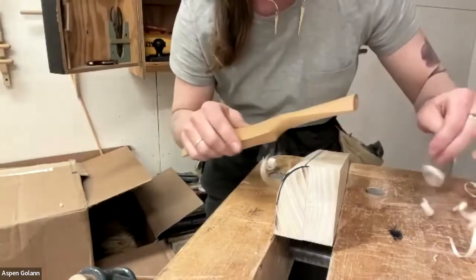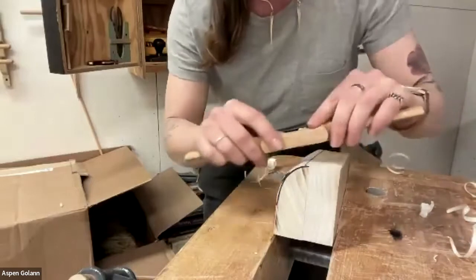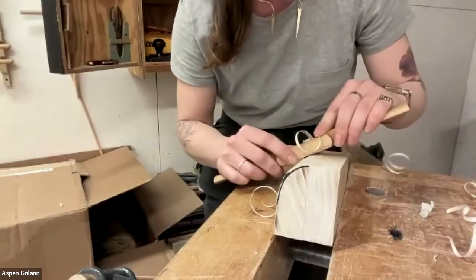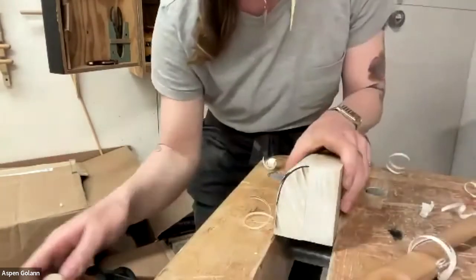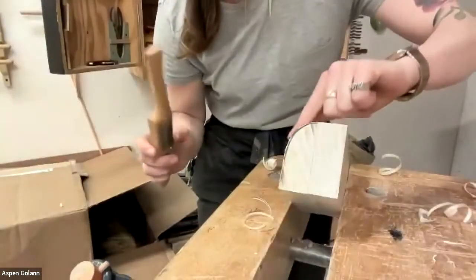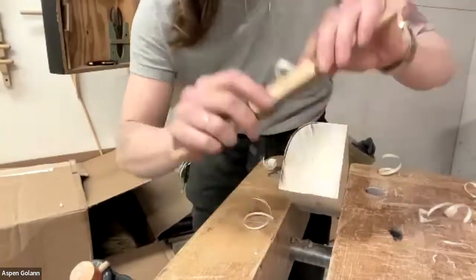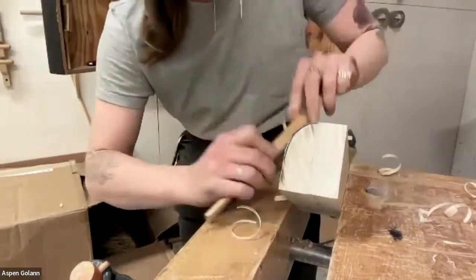And then if you've ever made a Windsor chair, this will be very familiar to you. So you take a few passes to take that high point off and then you just tilt, take one cut, tilt, and take another. And that way I've created a really even curve. And then I'll just do that to all my other high points. So find a high point, take a couple passes, tilt, take a light one, tilt, take a light one. Same thing.